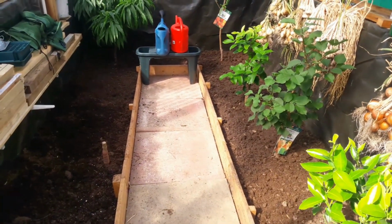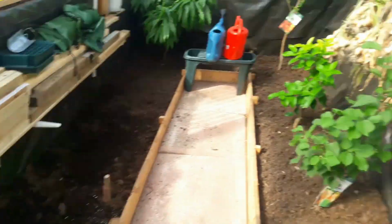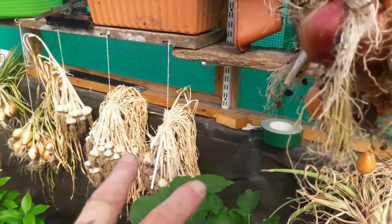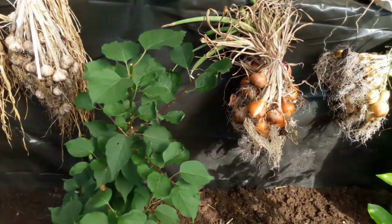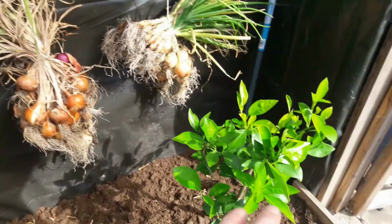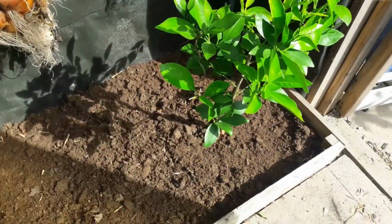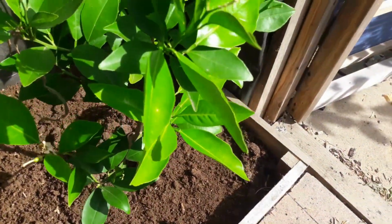So we've tidied out the entire polytunnel, put a shelf up so I can stack all my wood and whatever. We've done those makeshift shelves at an earlier date, and they're just plant pots and whatever. I've now strung all the onions from the shelf. Just need to move this one bunch here and drop it down onto there or something. Also, the garlic and the onions, the scent of them might just keep other insects away from this very, very healthy orange and lemon, as you can see now. And this lemon is even putting on lemons and flowering since we chopped it right back and put it in the ground.